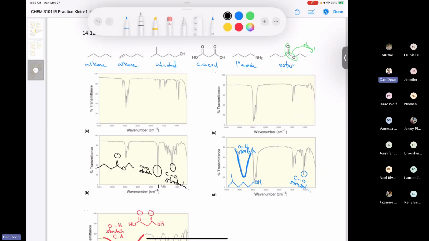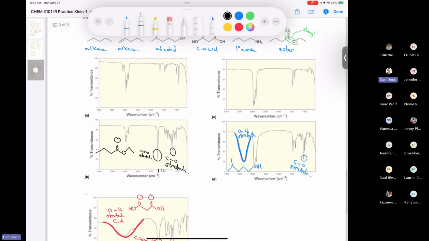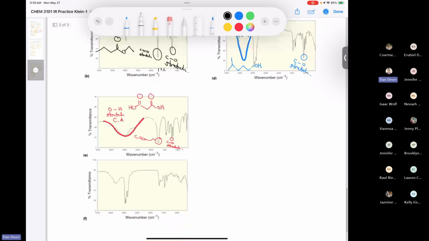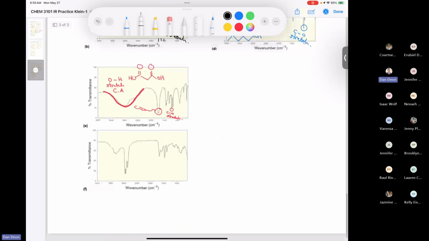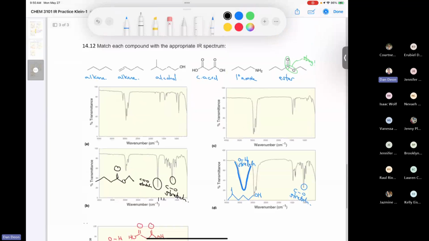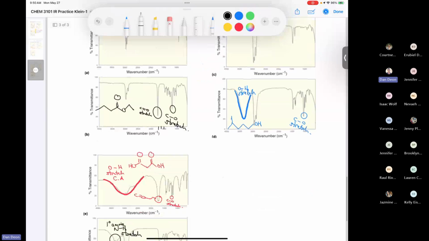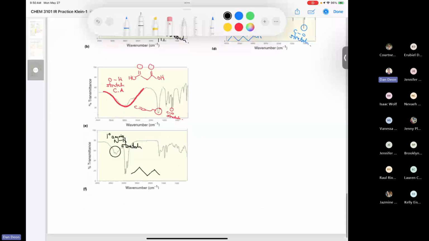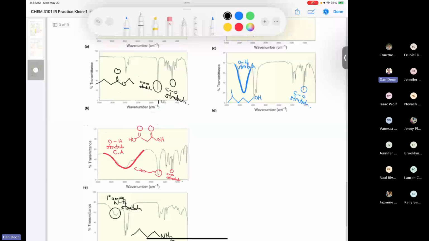All right, what else? We've covered those. I think I saw an amine in there somewhere. If I look down here, this is a secondary amine, or sorry, no, this is a primary amine, isn't it? So this is the NH stretch. And the primary amine that we had is called butanamine. It's got 4 carbons, so 1, 2, 3, 4. So yeah, it's called butanamine. And then we have 2 left. We've covered this one, this one, this one, and this one.